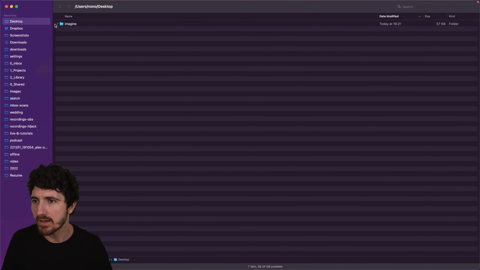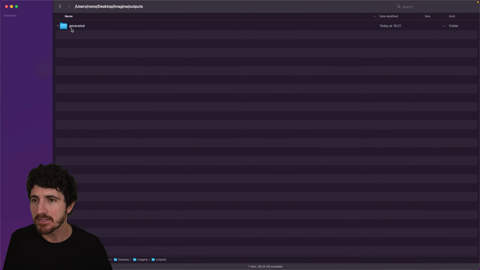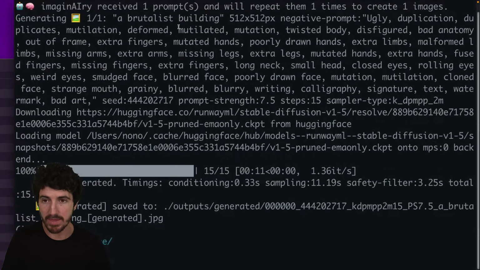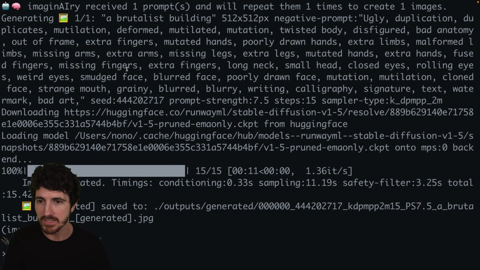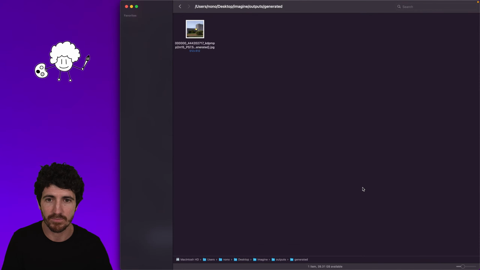So I'm going to open this image folder with the generated images side by side.